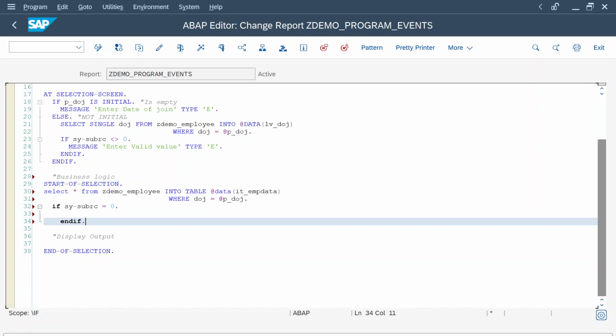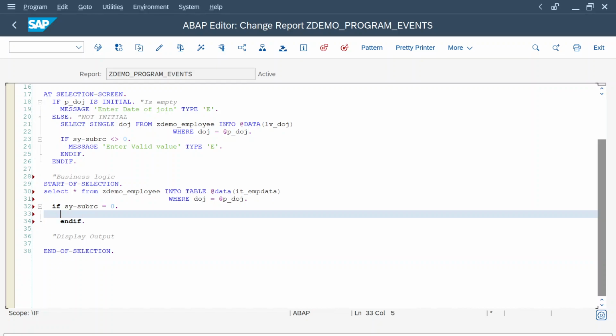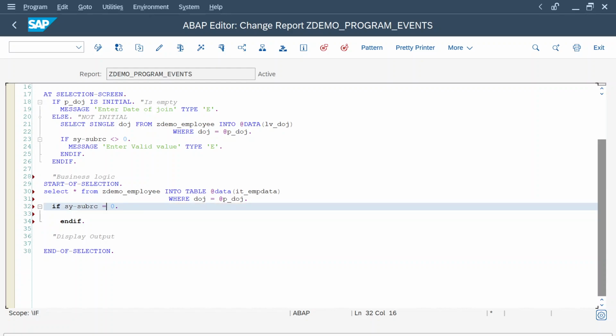But is it a valid department or not? It's a valid department. Department is valid, but as of now, there is no employee joined in the department. That's why in employee master data, there is no entry for that department, right? There is no employee with that department ID. That means is it an error? No, right? That's not an error. There is no data for that entry. Inputs are correct, but there is no data for that entry.